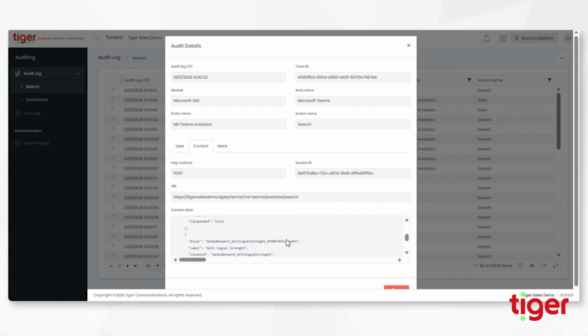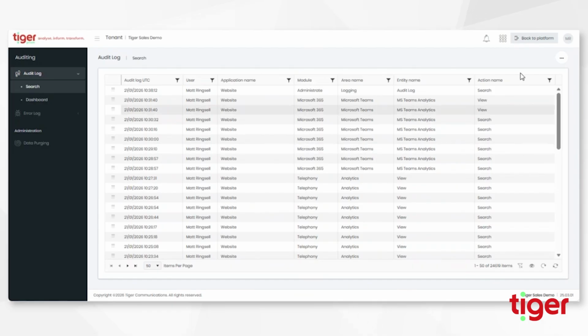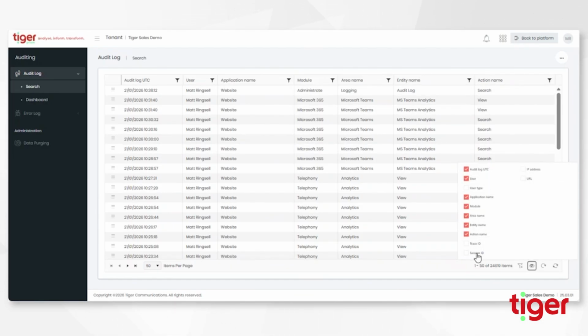So if somebody goes off and starts looking for stuff that maybe they shouldn't, that information is actually fully logged within Tiger Prism, okay? And you can go and audit that as well. So over on the top here, you can add additional columns to look for that. And generally, this is system administrators. This is system admin. But you could add this to somebody else's profile. So, for example, if you had a security team, you didn't want them to necessarily see all of the user data, but you wanted them to be able to see the users of Prism data, you could give this to their profile, right? Yeah.